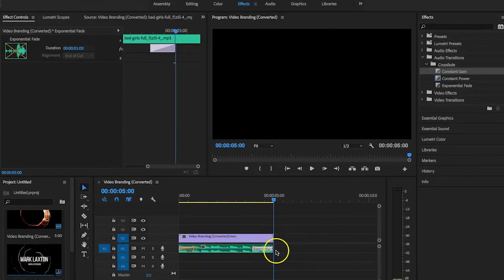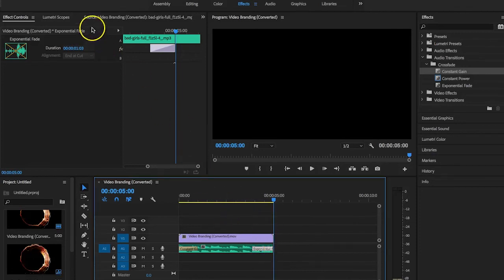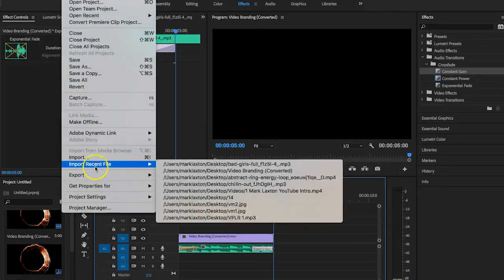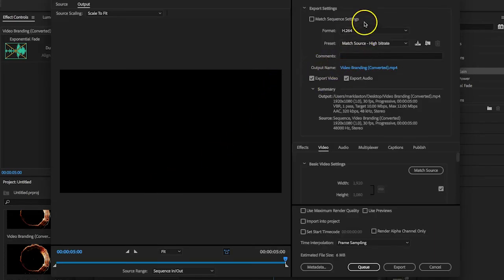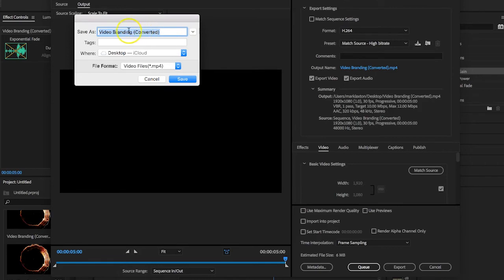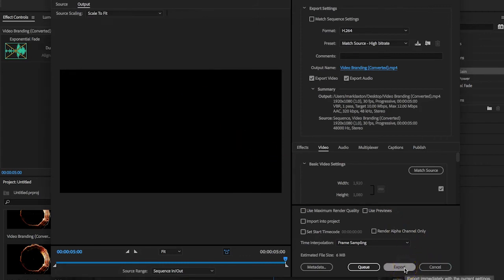And once you've got your video and your audio how you want it, then to export your video, you can go to File and Export and go onto Media, or on a Mac, you can just press Command and M and you'll see this open up. Now all I need to do, this is the format, I'm going to put H.264, that's fine. All I need to do is click on this and name the file whatever I want to save it as, save it to my desktop and it's going to save as an MP4, and then click on save. Okay, so once you've done that, you can come down and click on export. If you're doing other stuff in the background, you can put it in a queue, but if you want to export it straight away, then just click on this export here and that will save that down onto your computer.